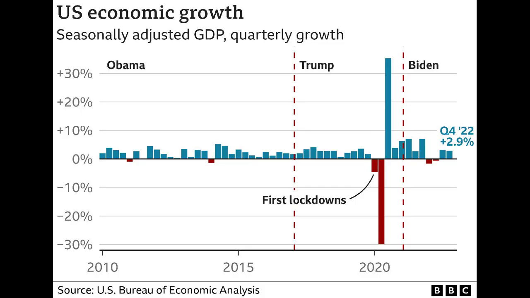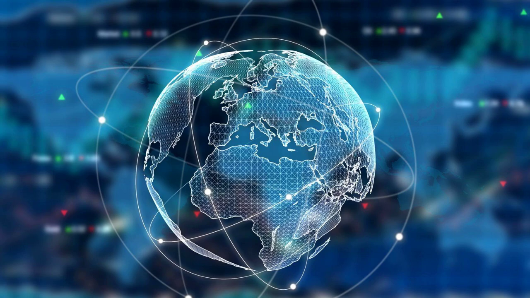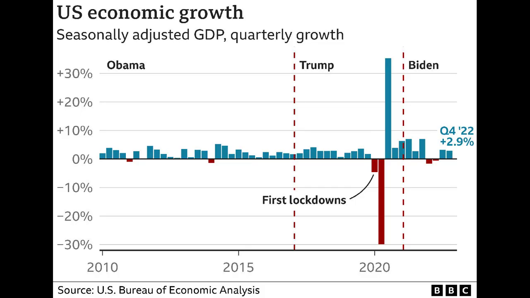The Bretton Woods system brought about a period of unprecedented economic growth and stability in the post-war era. It facilitated the expansion of international trade and investment as countries could rely on stable exchange rates and a predictable monetary system. This stability helped fuel the rapid economic growth experienced by many countries during the 1950s and 1960s.